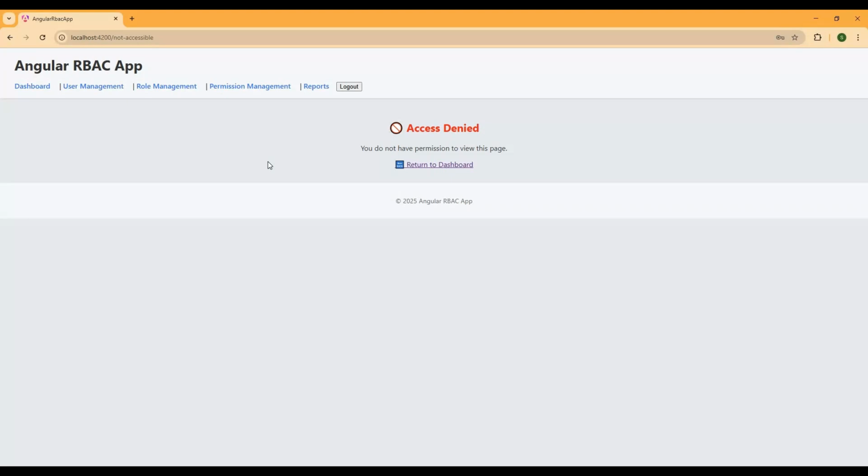So in this overall project, what we built is a secure RBAC system using Angular and Spring Boot. As the backend, we have used JWT authentication and a structured role-permission model. From the front end, we have used Angular components and route guards to ensure users access only their allowed features. This approach enhances security and scalability for future growth, right? I hope till now it's clear.